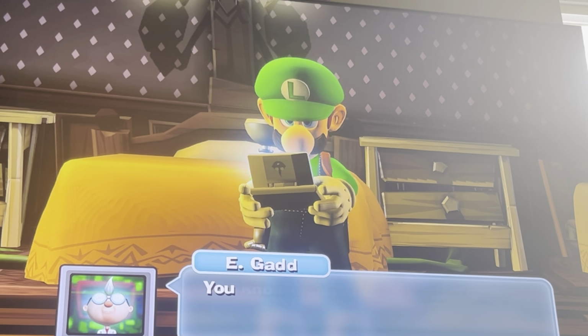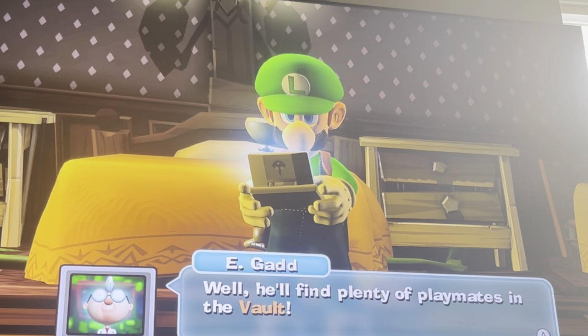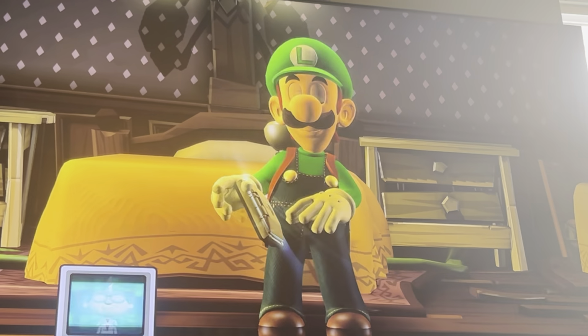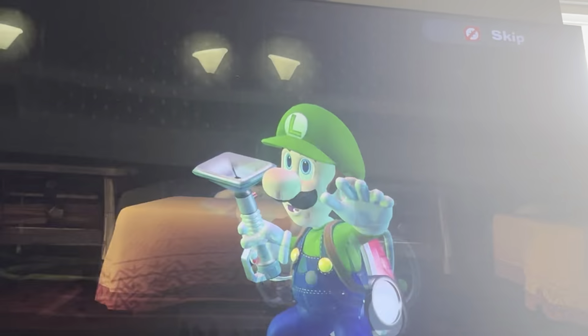Special key. Good work catching that dog, Luigi. You know, I think the little guy just wanted someone to play with. Well, he'll find plenty of playmates in the vault. I'll bring you back now, son. Hold on.